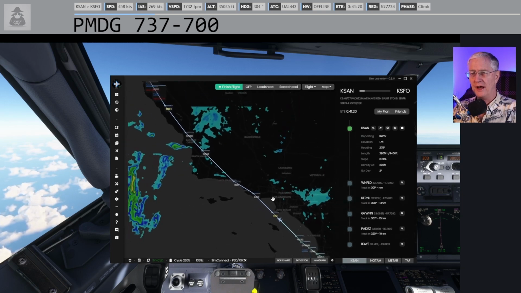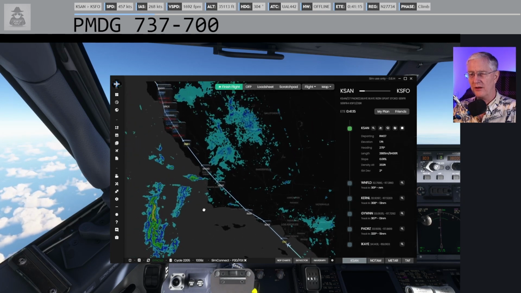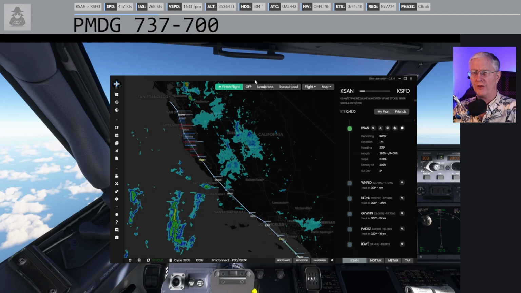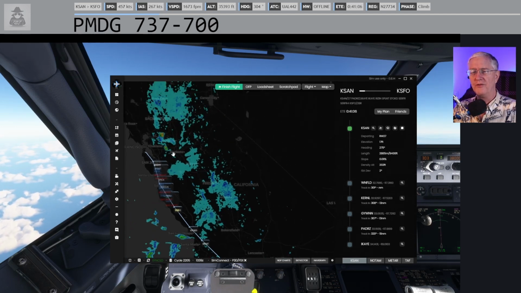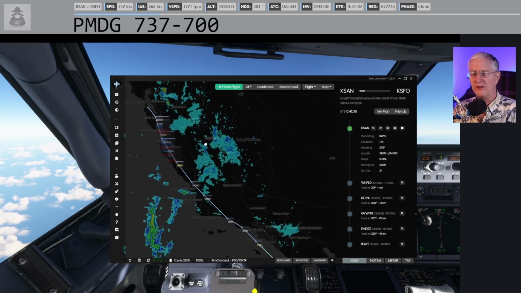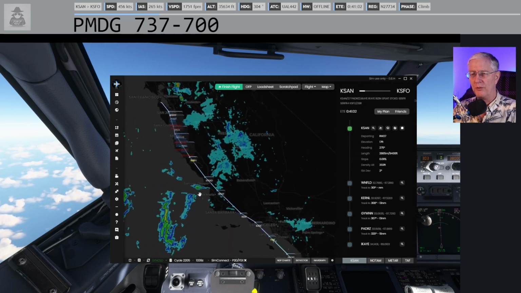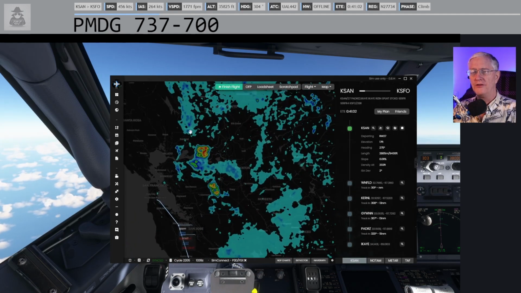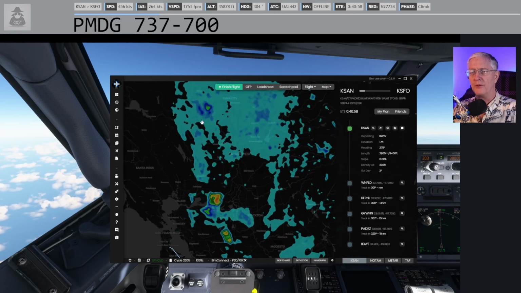It's also showing a couple areas of low clouds and rain. Looks like we've got some stormy weather here off the coast. I think that's kind of normal though for the West Coast. And it looks like we've already got stuff in here in Modesto. There's Sacramento, might be getting a little bit of light rain this morning too. So that's kind of a normal thing. Fact is, it looks like there may actually be some possible thunderstorms here south of Sacramento.